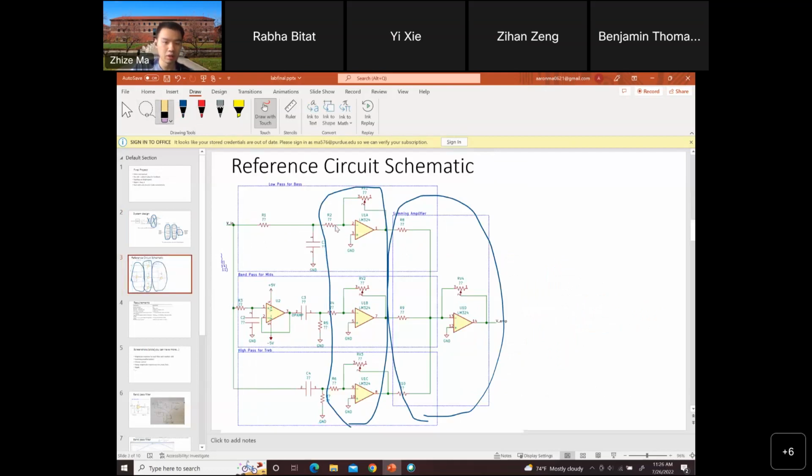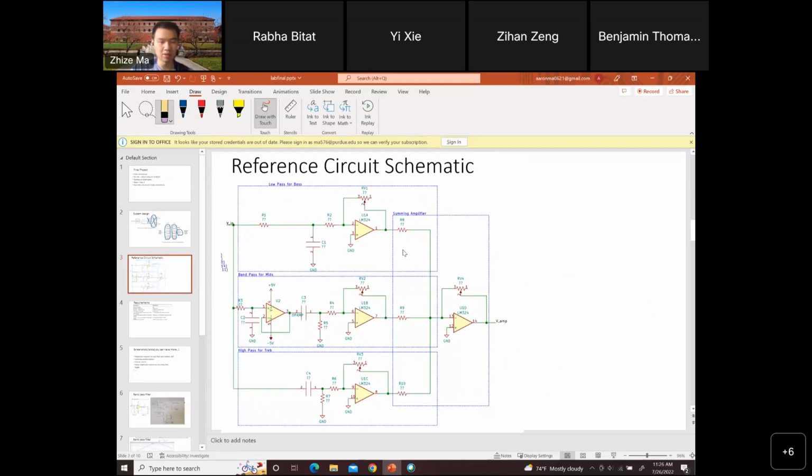Again, this is just a reference circuit. You don't have to build exactly the same as this. If you have your own idea, you can build your own circuit, but the general idea should be similar.